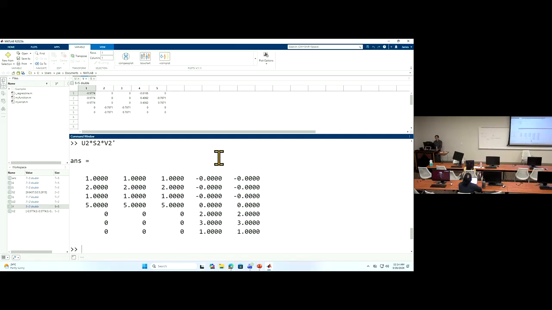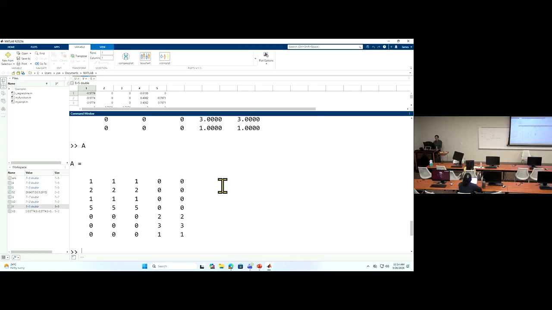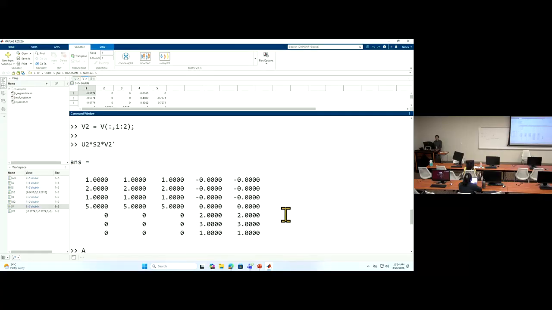Yeah, is this the same as the original? Yeah, so what you can see, I use a truncated version, only two major components, and reconstruct the original matrix.